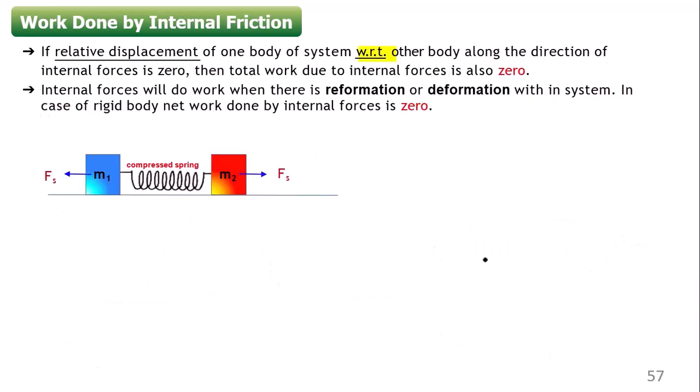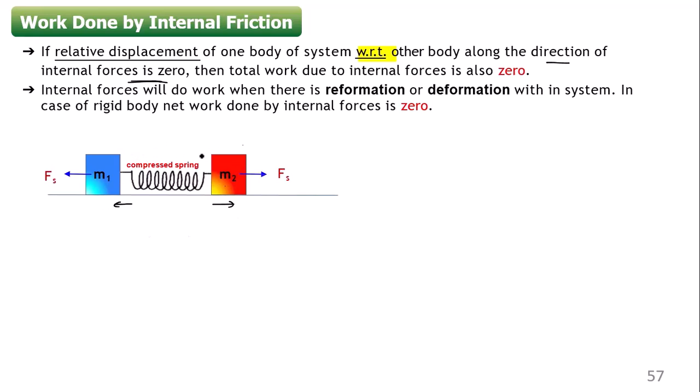Okay. Now, similarly, relative displacement of one body with respect to the other body along the direction of the internal force is always equal to zero. Okay. If it is true, that means, let us say there is a two-block system, and you are pulling this block and pulling this block. Both the blocks are being pulled. Okay. So because of this, let us say initially the spring will be compressed. Once you release it, the spring will apply a spring force on this block and on this block. So since masses are different, acceleration of block M2 and acceleration of block M1 will be different. But net force is again going to be zero.